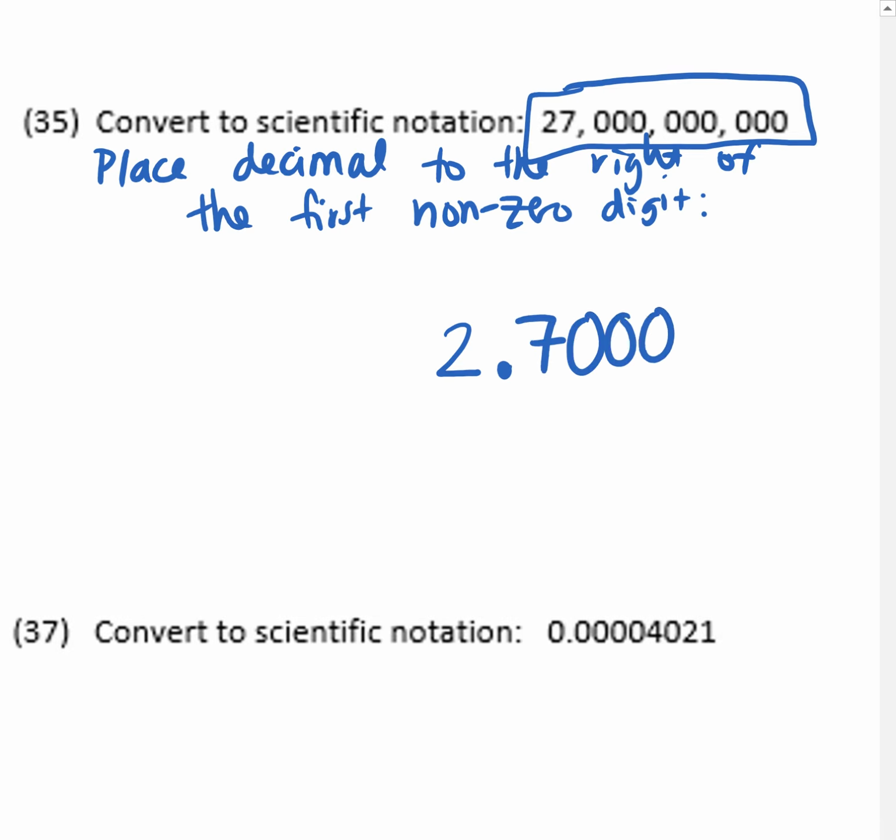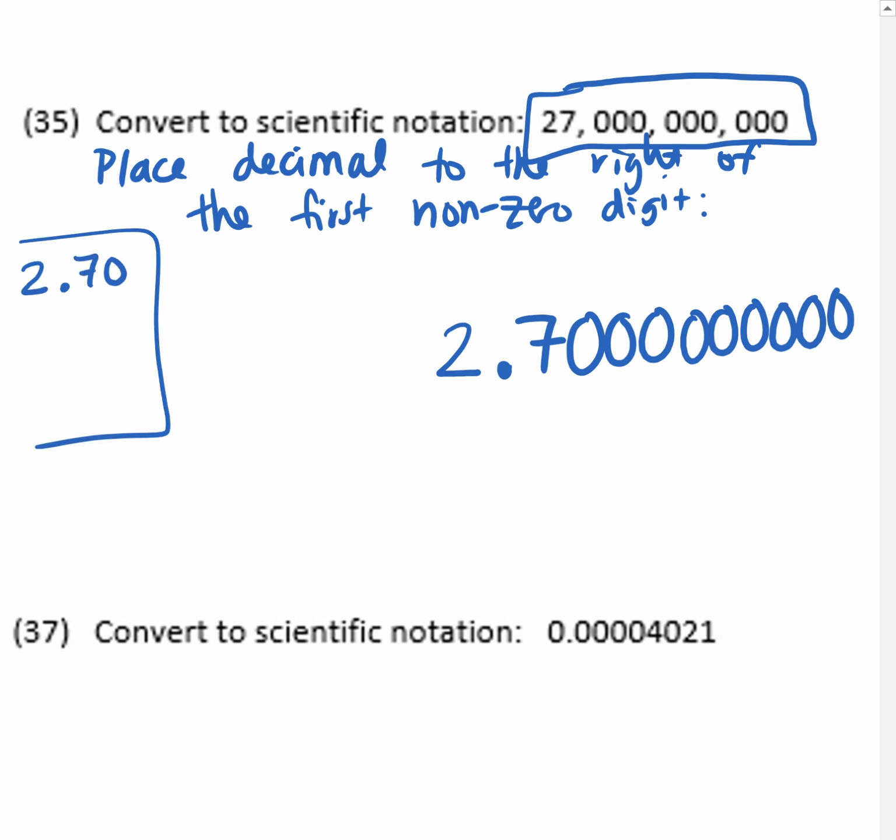And you could keep all the zeros, but you don't really need them because any zeros at the end of a decimal number don't really help you. Again, that'd be like what if you saw in your bank account you had $2.70 and you thought, "Oh, that's kind of a bummer." And someone said, "No, you don't have $2.70, you have 2.7000000." You wouldn't be very excited. You'd say, "Thanks for trying to make me feel better about it, but that's the exact same number." So yeah, zeros are kind of redundant. I put them, but I'll drop them right now because it looks cleaner. So I'll just put 2.7. Those zeros aren't really helping.